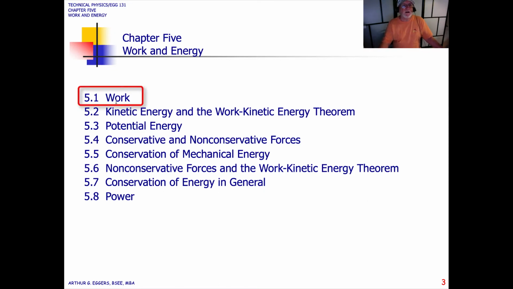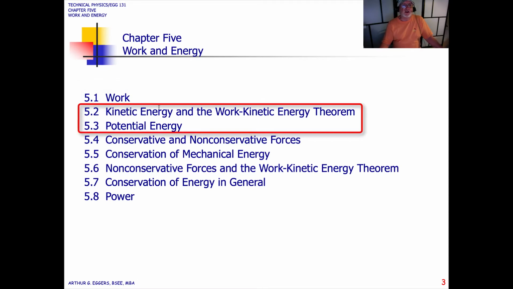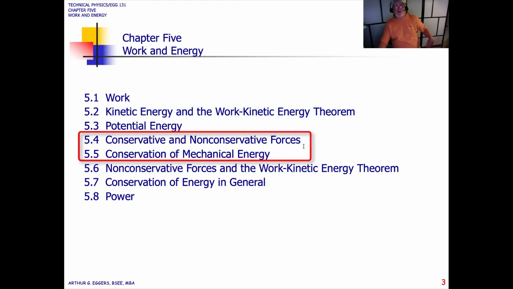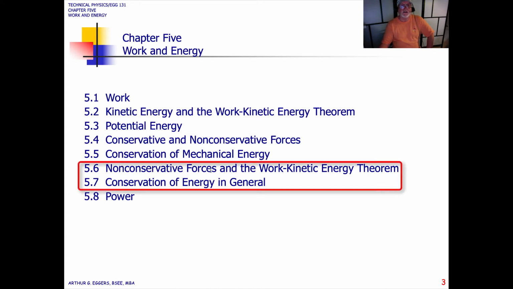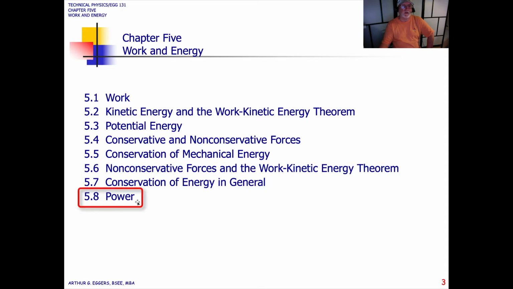So we have to look at defining what work is and what energy is, the types of work and energy that we're going to look at, kinetic and potential. We have to understand what kind of forces are involved in doing this type of analysis that adds to, takes away, or does nothing to the analysis. So conservative and non-conservative forces, conservation of mechanical energy, non-conservative forces, and the work kinetic energy formula, and then conservation of energy in general. And then we're going to add a unit to it, and we'll come up with power.